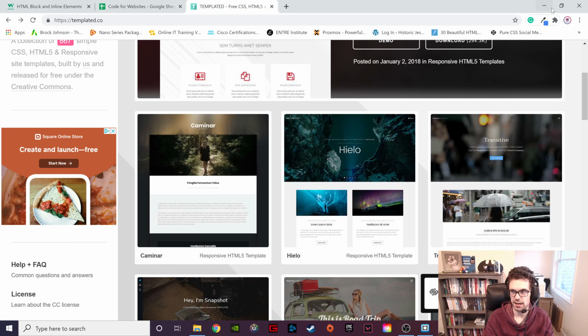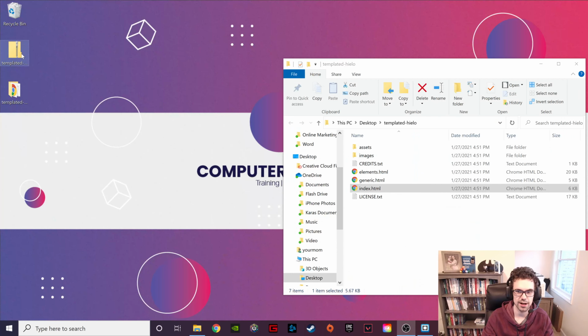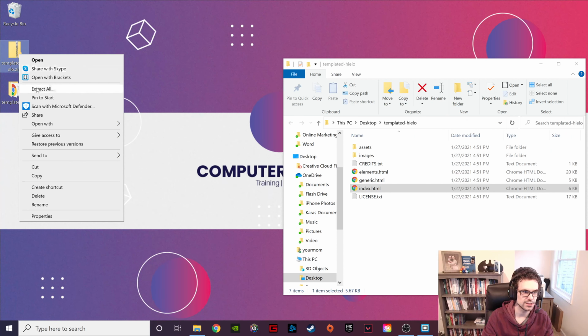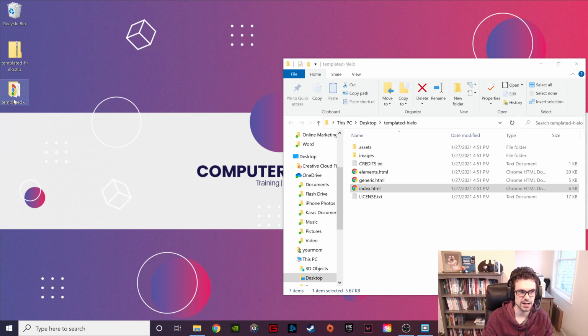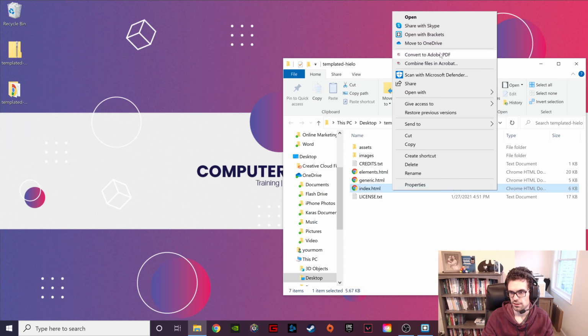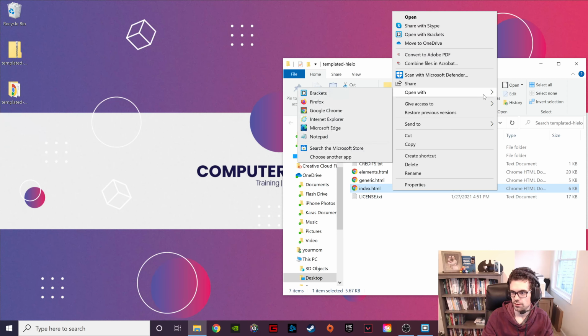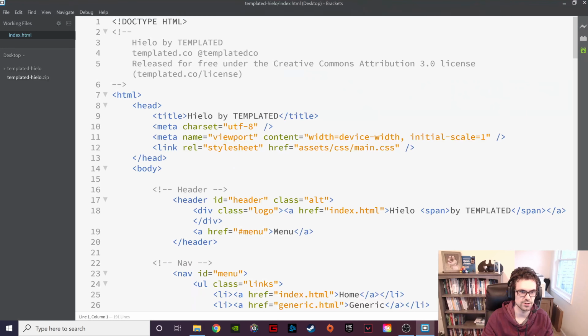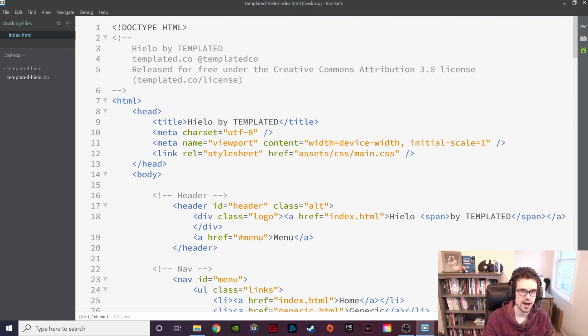And what I did was I downloaded it. It comes in a zip file, and then I right-clicked and I extracted all of it to my desktop, double-clicked and opened the folder, and then I right-clicked and opened the file with Brackets, okay? And then here is Brackets right here. So I can kind of show you someone's web code and how they have laid something out rather than taking forever and writing one in front of you. Notice they have released this template under Creative Commons License 3.0. Again, thank you to the person who wrote this.